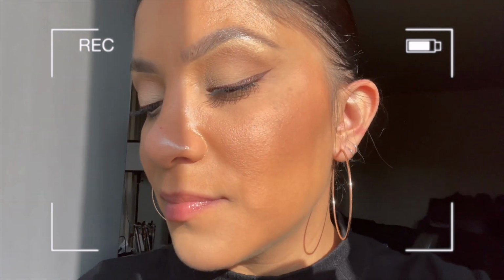Okay, bye guys, I'm back. So it is 10:20. Of course, before we get started, I do want to show you how the skin was looking at around 2 o'clock. And just like yesterday, it was looking really good. I feel like today we're a little bit more oily at this point than yesterday. But overall, the foundation was looking really good.